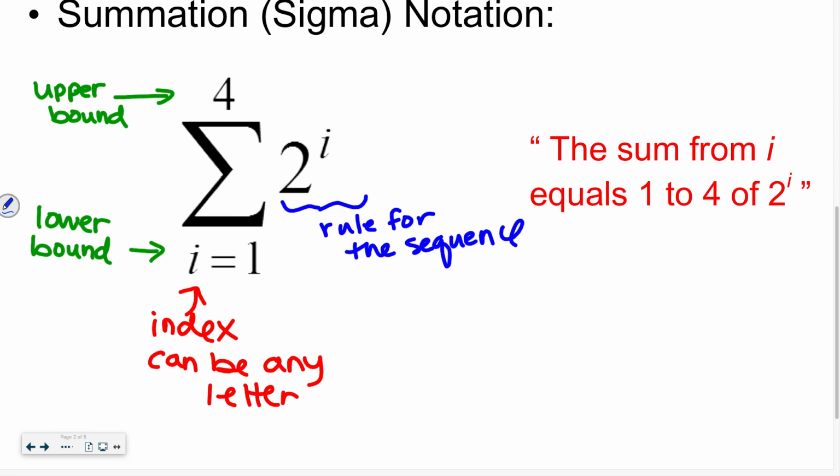Now, I also always do this in my math classes when my teacher tells me how to say something. I always write down in the margins how to say that, because I have a hard time making sense of the symbols. So when you read that summation notation, it says the sum from I equals 1 to 4 of 2 to the I. So you read it as the sum of your lower bound, I equals 1, to your upper bound, 4, of the rule that comes behind. And that's how you would say that out loud to someone.